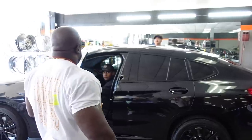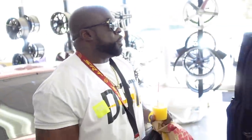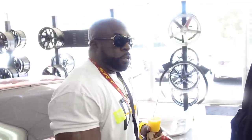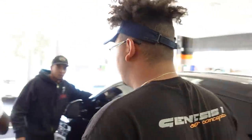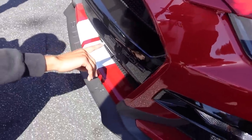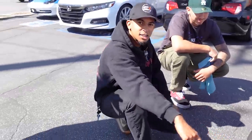You need tint and ceramic coating. Oh, bro. So I want to also do the emblems outlined with white. That's going to make me stand out from everybody. You already stand out, huh? Bro. Want to do what? You want to do the wrap over the emblems, or what do you want to do? No, let's go outlined in white. Dude, what about right here? You want the GT500 in white? Yeah. All right, GT500 in white. Hell yeah, that's how we're going to roll.